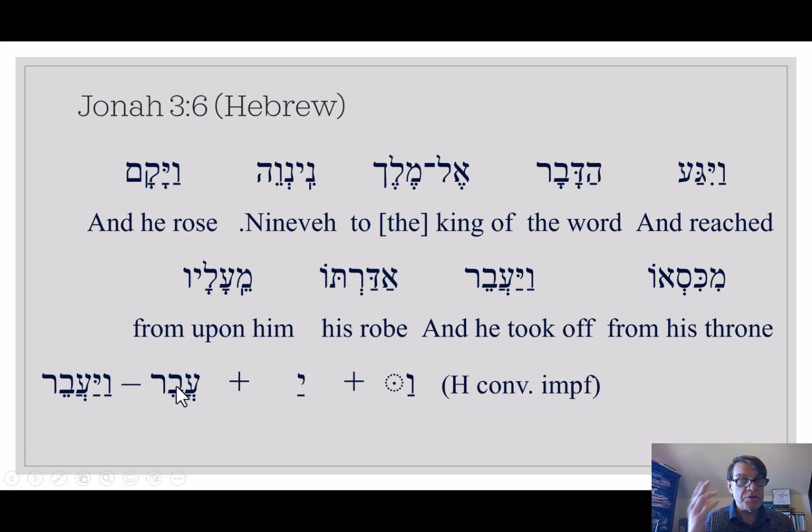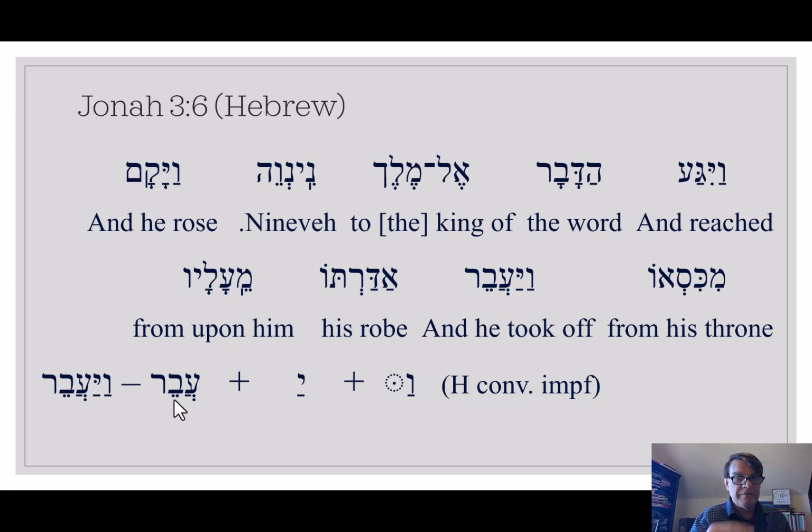You told me, Ken, in the previous video, that a Hirik Yod after the second consonant was a telltale sign of the Hiphil stem. Well, okay, this is ending the section on Hiphil, and I want to say that in the converted imperfect form, the Hirik Yod tends to become a tsere. Now, it's still an I-class vowel. The Hirik Yod is a very long I-class vowel, and the tsere is in the same category, i.e., I's and E's go together in class of vowel.